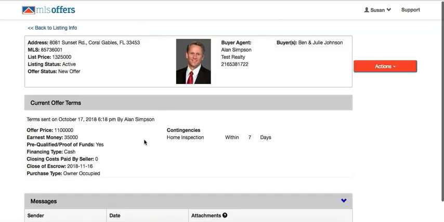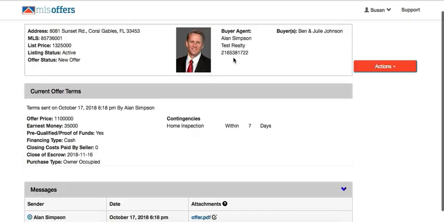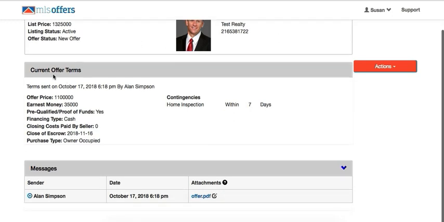So I can click into that record. And down here now I see the buyer's agent's information up here, buyer's names. This section here is called current offer terms. This is where I am going to see all of the actual most recent offer terms being presented to me. As we go back and forth through negotiations, this section will change to always show the most current offer terms being presented by either party. So once we counter, this will update to my counter information, or if the buyer amends their offer, this will update to show the buyer's amended offer. And you can see everything is time and date stamped here, which is nice to keep a good record of what's going on with your offer.